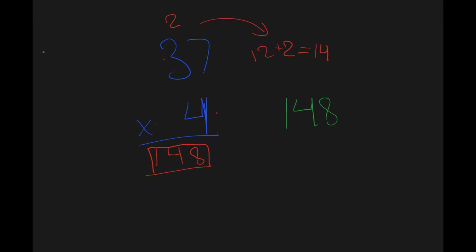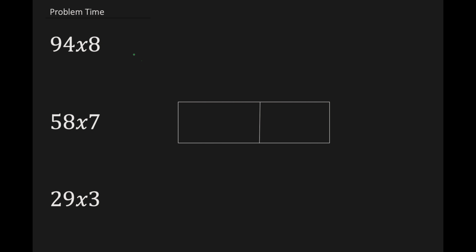There you go. Now let's go ahead and move on to palm time, because I think we got those covered. Okay, of course, if you have problems with this, that's okay. We'll move through them. So I want you to solve. I'm going to write down S near the standard method problems. Okay, and B near the ones that I want you to solve using the box method. Okay, and I have the box for you ready here. That way, when I do it, you understand. Okay, so now let's go ahead and get started. Pause the video and give it a go. And when you're done, post in the comments below what you get.